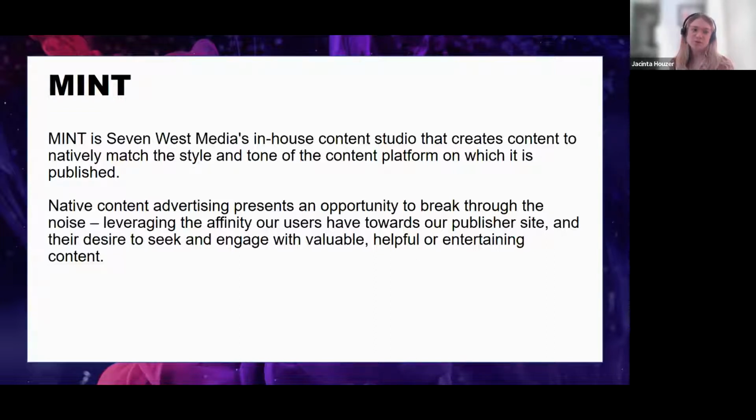The main goal for native content advertising is to match the form and function of the platform on which it appears. So it's about integrating the advertisement into the natural style of the website or the news platform, and its aim is to really engage with the audience by providing valuable, helpful, or entertaining content.